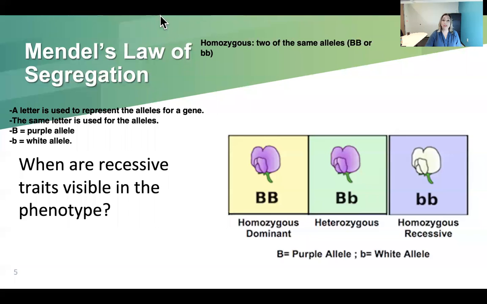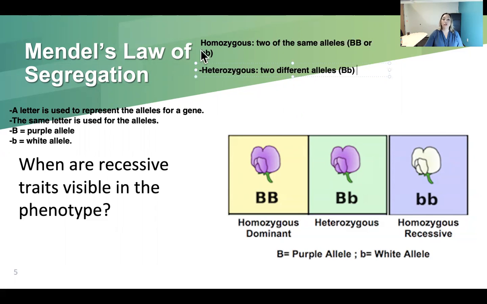So a homozygous individual has 2 of the same alleles. Homo means the same. So a homozygous individual, homozygous for that gene, will be either big B, or little b. Now, an individual that is heterozygous for a gene means that they have 2 different alleles. So that individual would have to be capital B, lowercase b.